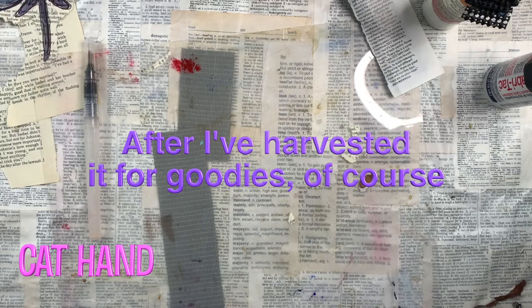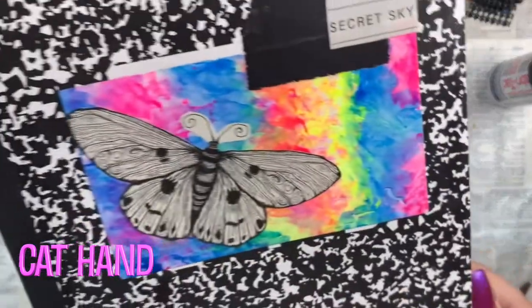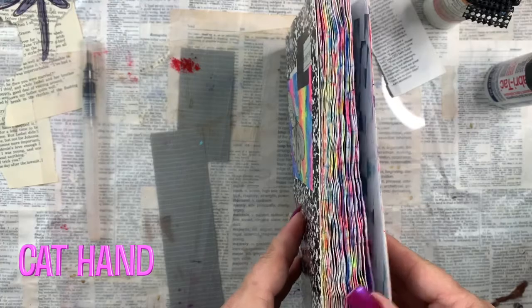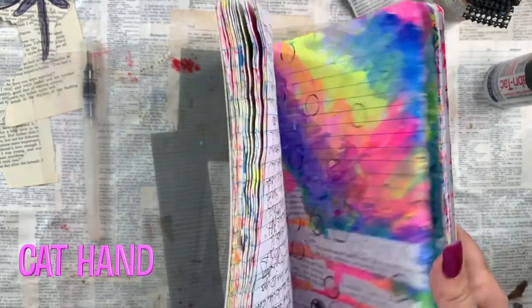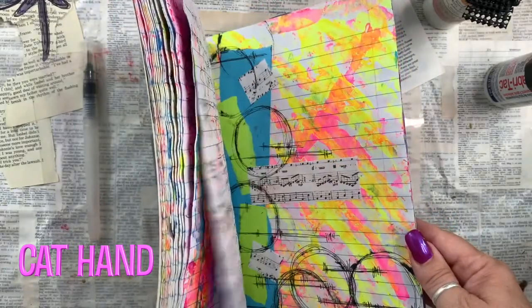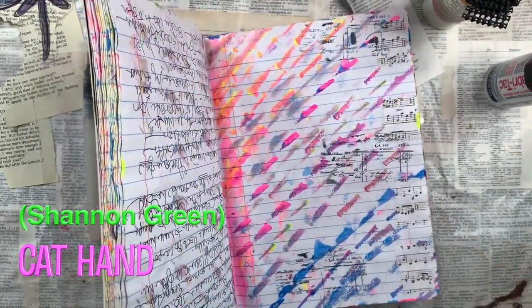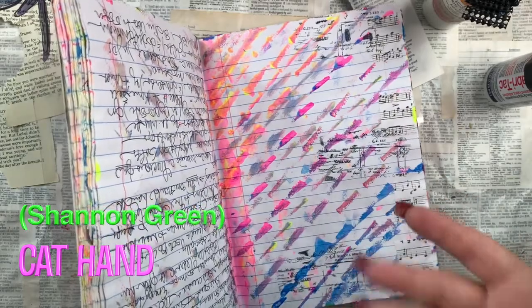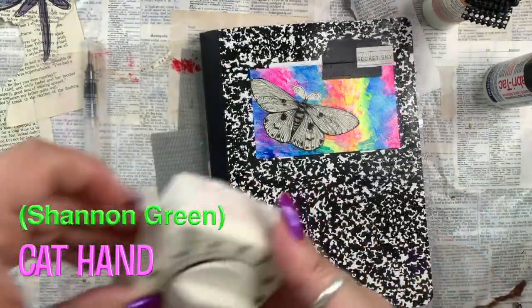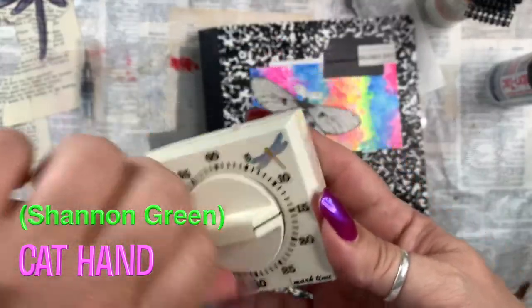Also credit Cat Hand for learning about journaling by fives. This is my journaling by fives notebook that I did. I have a whole video on that. I'll link it below. One of my favorite projects ever. She learned it from Shannon Green. And the idea is, when you're not sure and when you're kind of stuck or stumped, is to have one of these old-fashioned egg timers.